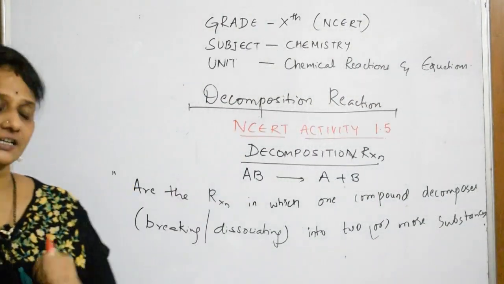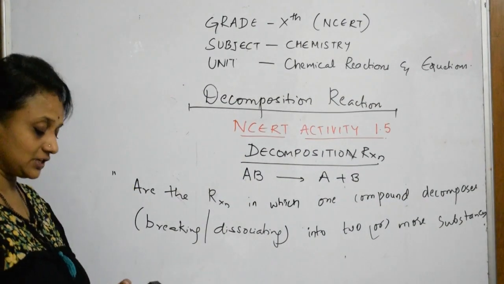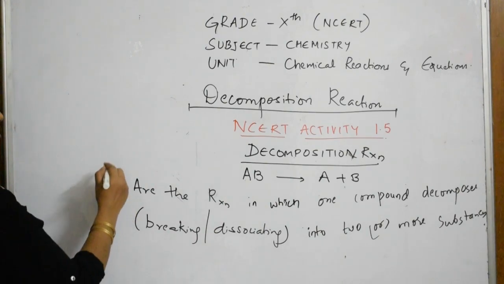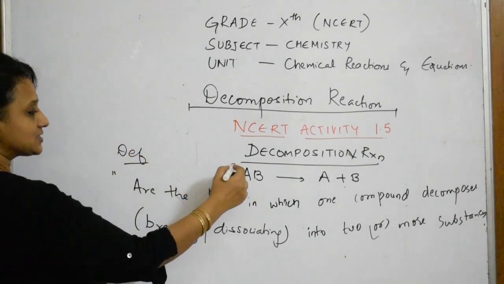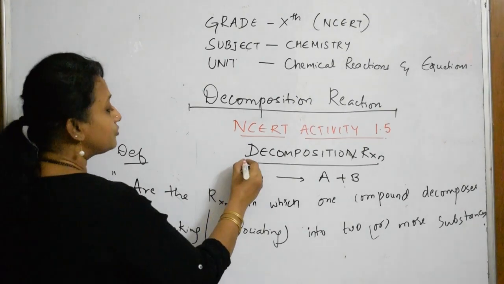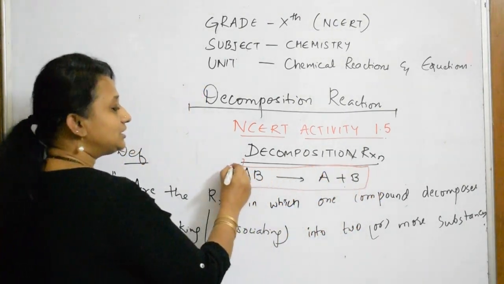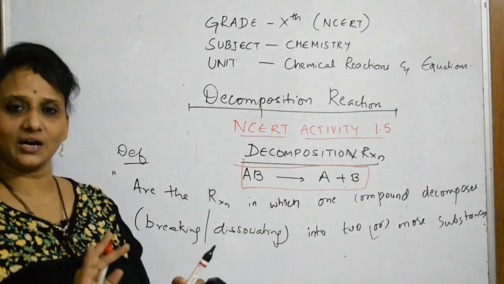Now here let us take an example. So I think you have noted this. So most important in the exam, first you need to write the definition. After that, this is a general form. Whenever you are writing the general form, put it in a box like this so that the teacher will understand that you have understood that.